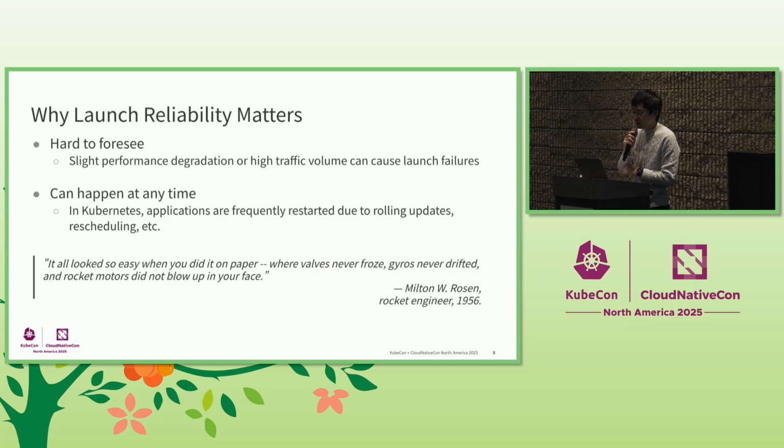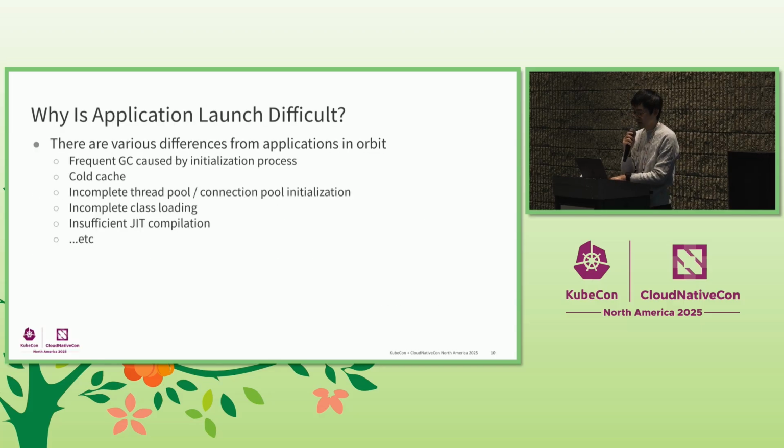In cloud-native environments, applications are frequently updated and scaled by design, so these situations can occur at any time without warning. By the way, this quote on the slide comes from rocket engineering. It seems the industry faces similar challenges. So let's explore how we can reduce these startup risks.